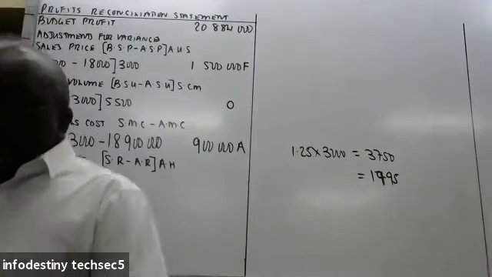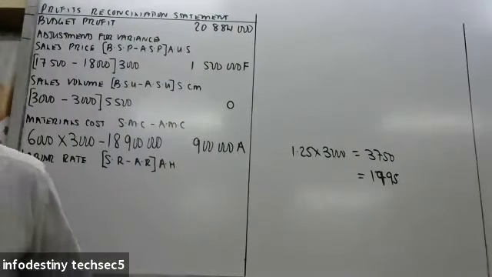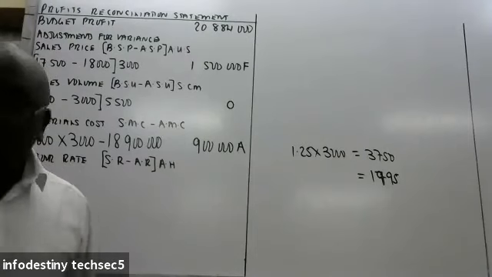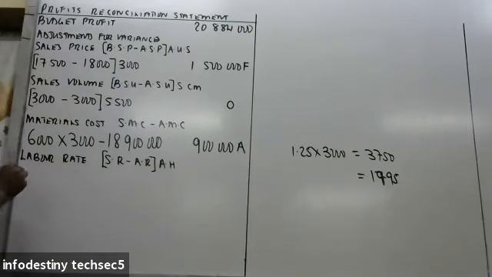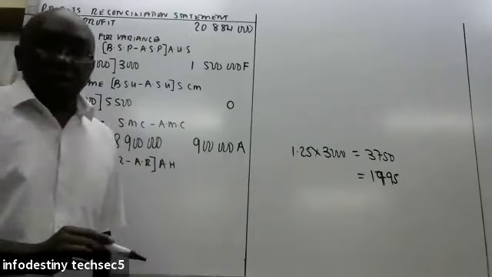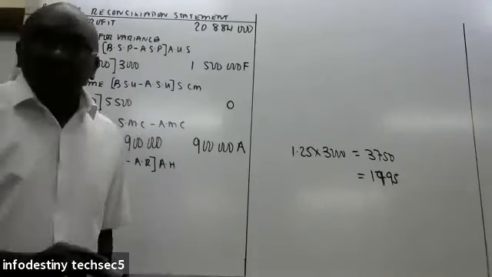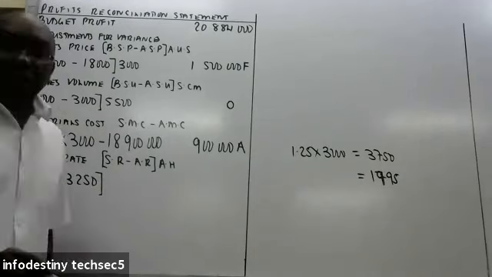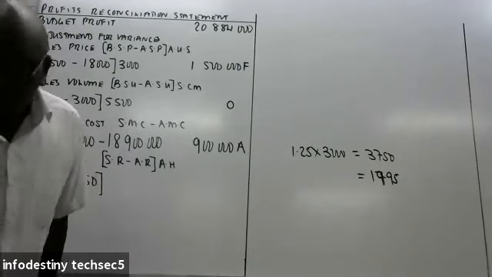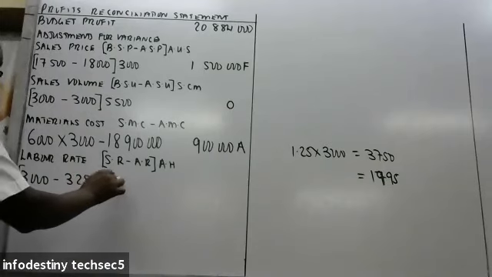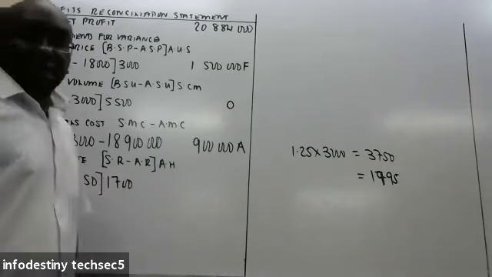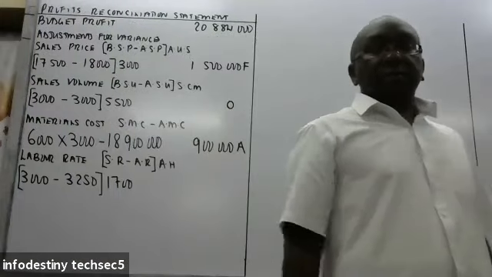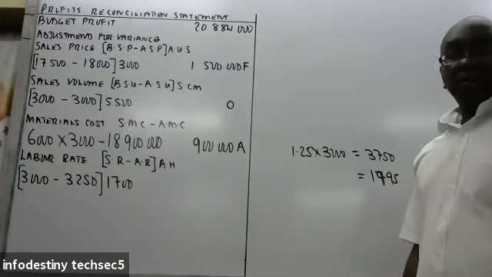So when you go to the budget, you realize that 1 hour was supposed to be paid 3,000. But in the actual, we paid 2,750. And then the actual hours that were used were 1,700. So give me that answer.